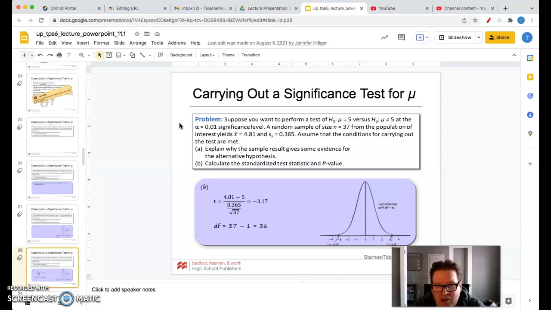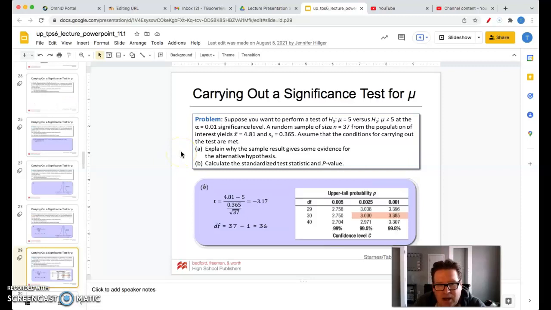Okay, our t-value, again, we take our sample mean minus the population mean, take our standard deviation divided by the square root of our sample size, we get a t-value of negative 3.17. And since our sample size is 37, that gives us degrees of freedom of 36. So now remember, there's two parts to this. There's the lower and the above, because we're doing the two-tailed, the not equal to, as opposed to just being strictly less than or strictly greater than.